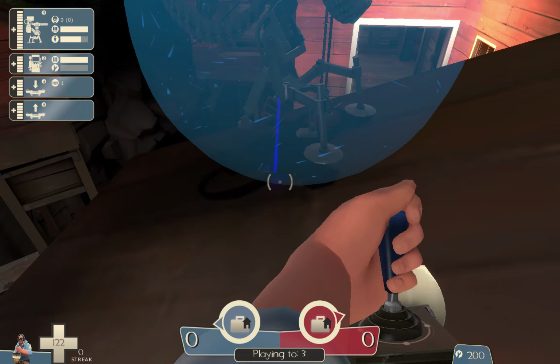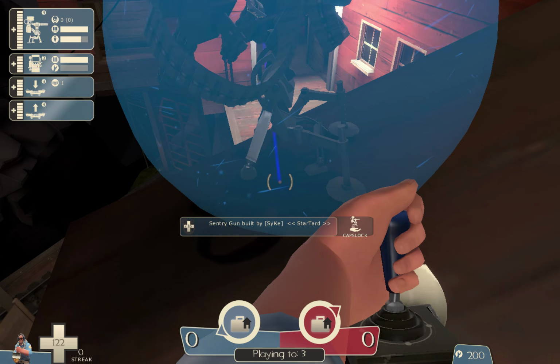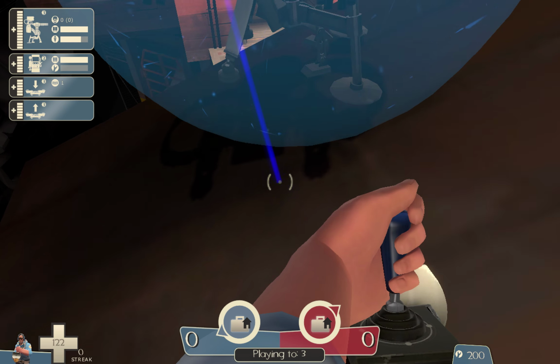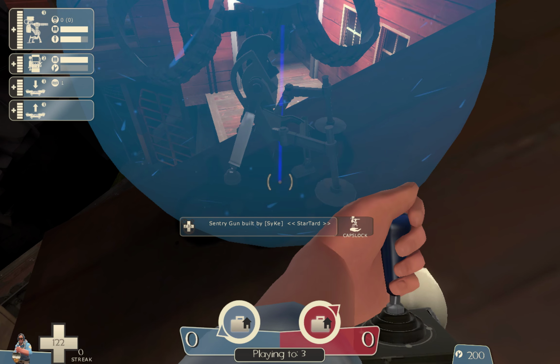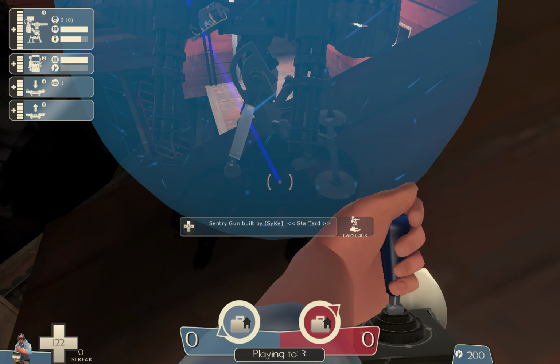So, as you see there, I aimed the Sentry away from me, so I didn't get killed by the rocket, and I'm gonna use the Flying Fortress to hopefully get back to the bridge.